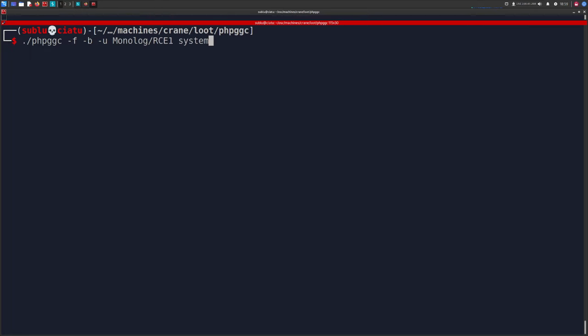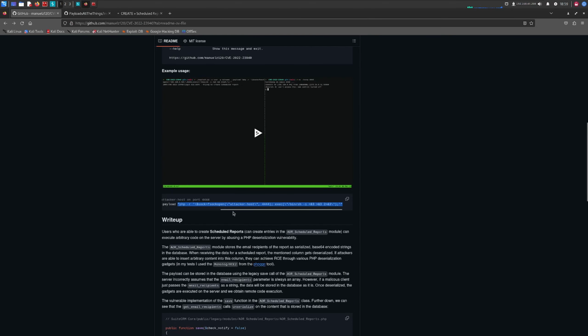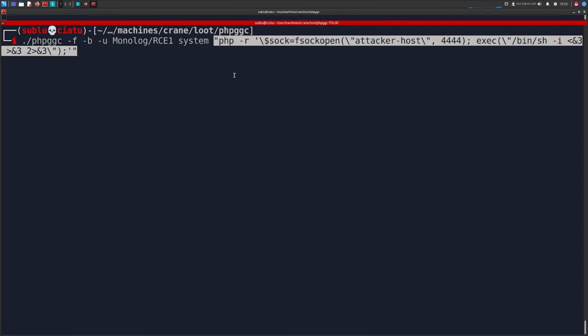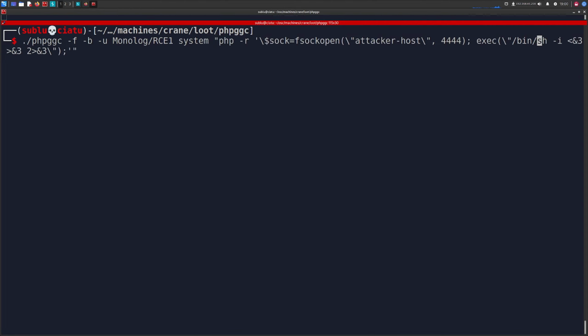And then we could do system call, and we can go ahead and grab this reverse shell right here, paste that in there, delete these two things, and change this to make it our port and our IP.